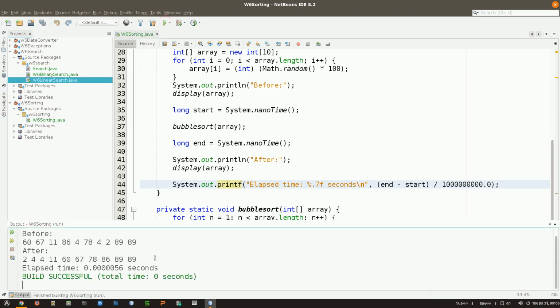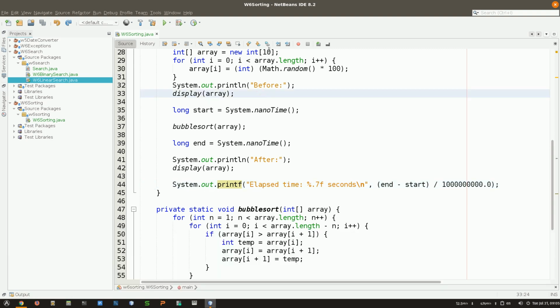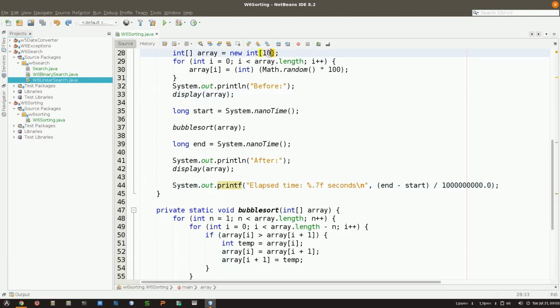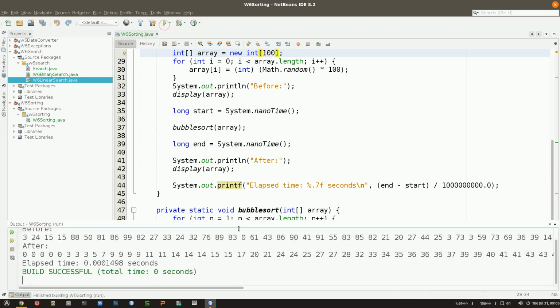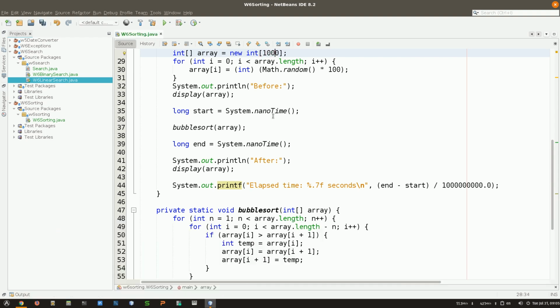Now when I run this, it tells me exactly how many seconds it took to finish this bubble sort, because now I have only 10 numbers. Now if I make it 100, it will take slightly more. And you guessed it, put in more, you get more.